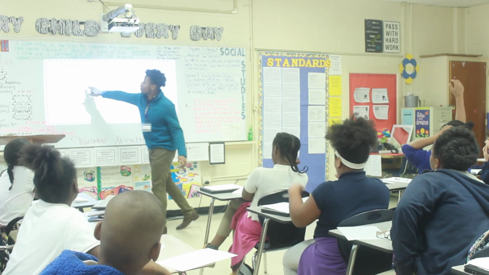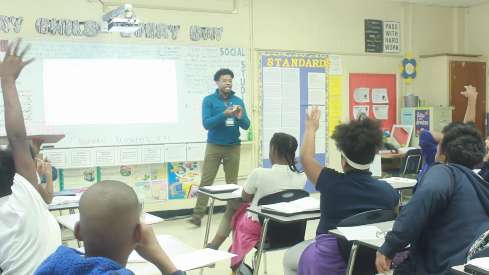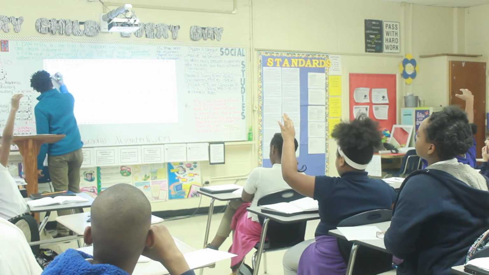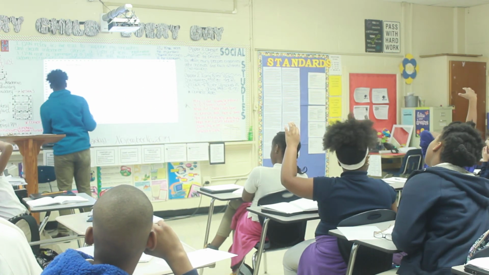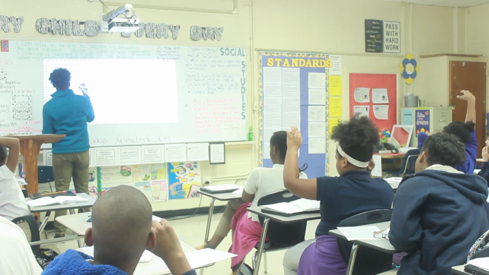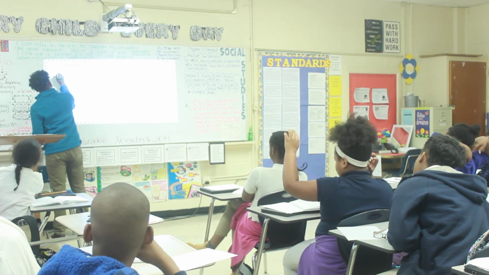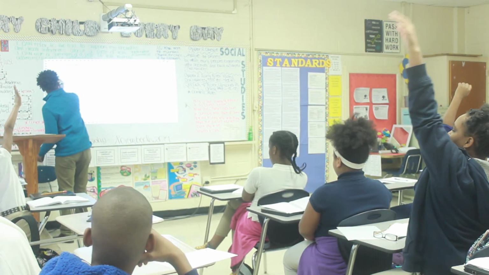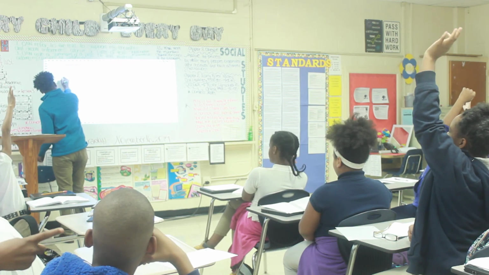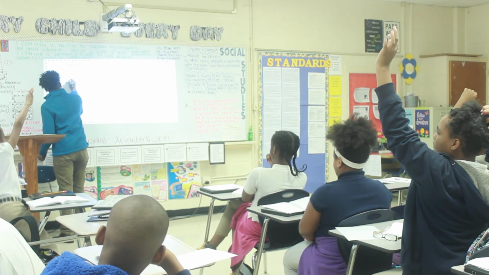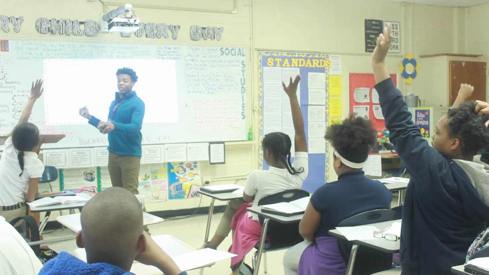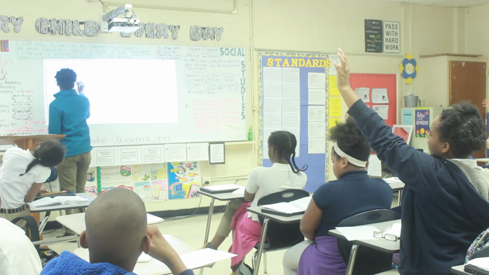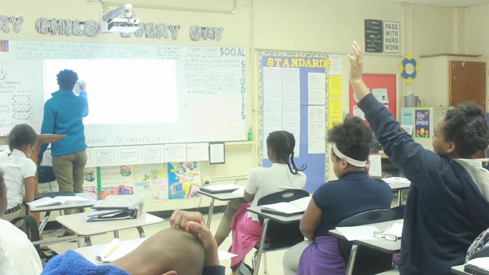Alright, so who can tell me one of the characters? We'll start with the characters over here. What's one of the characters in Stray, Jaden? Doris. Doris, a little girl. You don't need to worry about writing this down. Jasmine, is there another one? Mr. Lacey. Who is Mr. Lacey? Her dad. Mr. Lacey is Doris's dad. Alright, what's another character? Mrs. Lacey. Who is Mrs. Lacey? The mom. Mrs. Lacey is the mom.